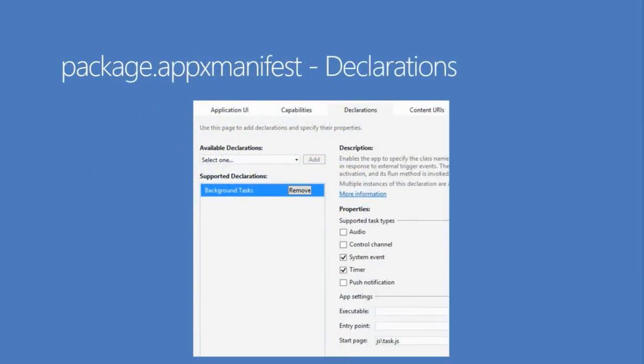When you go into the package application manifest, this is an example of saying, okay, in my declaration section, I'm going to add a background task, and then I'm going to notice where start page is in the very lower right-hand corner of the screen. It says js/task.js.